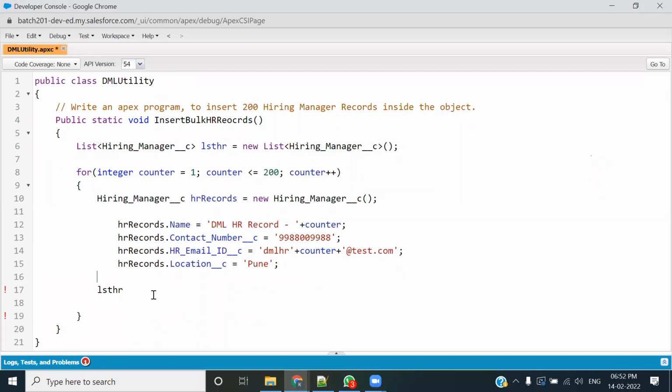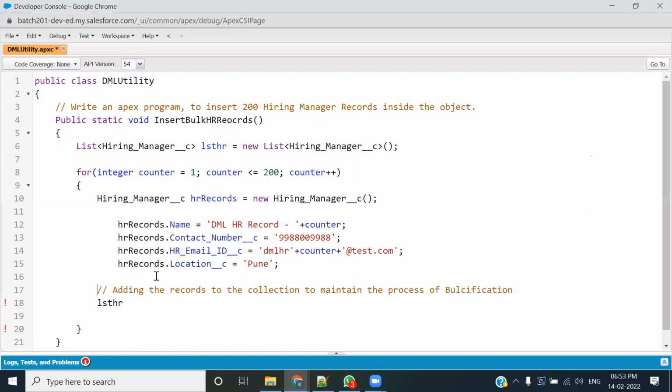So I'm adding the records to the collection to maintain the process of bulkification.